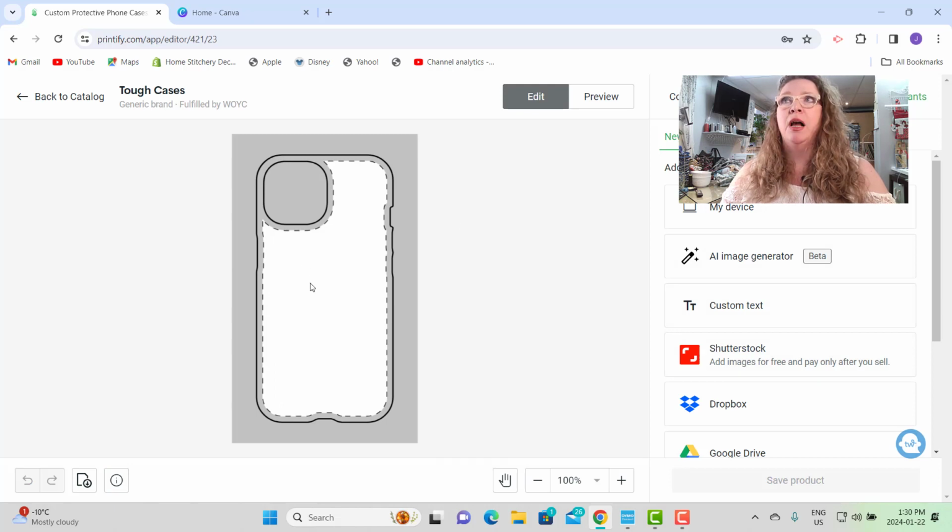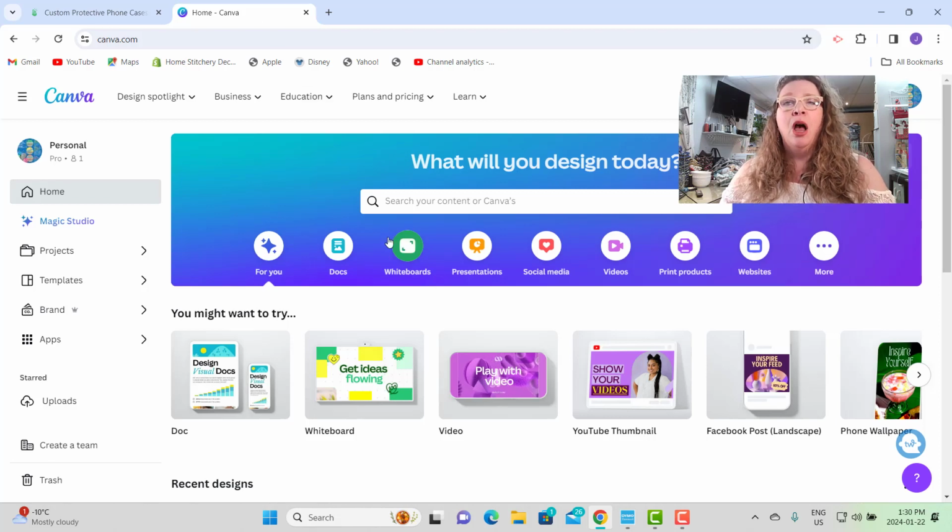and then you're going to have a design. Now, for this scenario, I am going to use Canva. I have the tab opened up here. In order to save a Canva design as an SVG, which we are going to do in this tutorial, you do have to sign up for the Pro Plan for Canva.